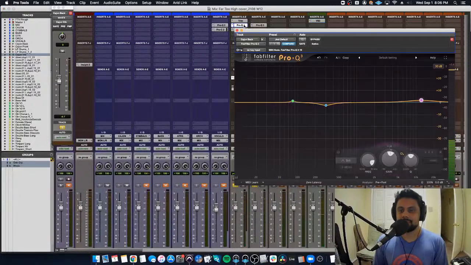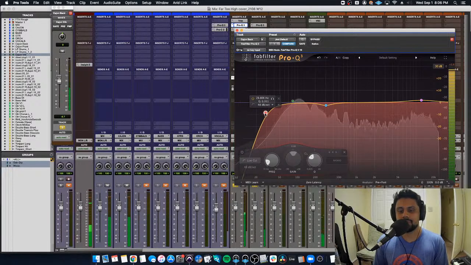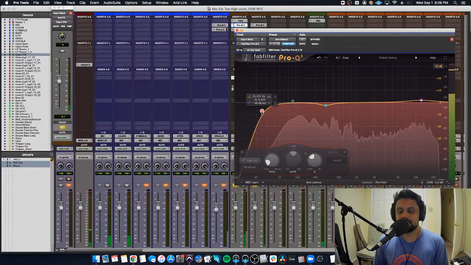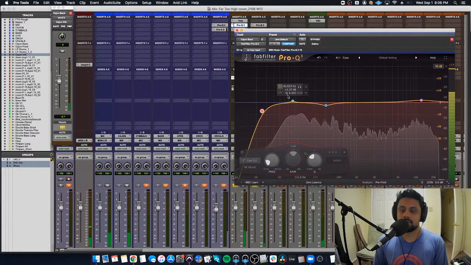So that low end might be too much. Might want to take this out. Because the compressor is kind of making it a little bit. Well, that might actually work.